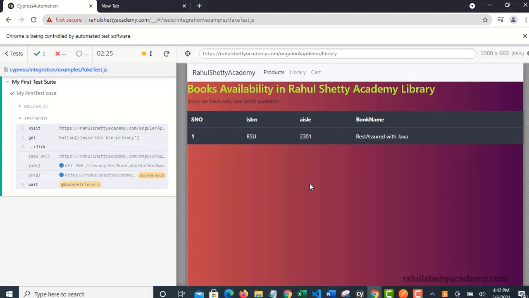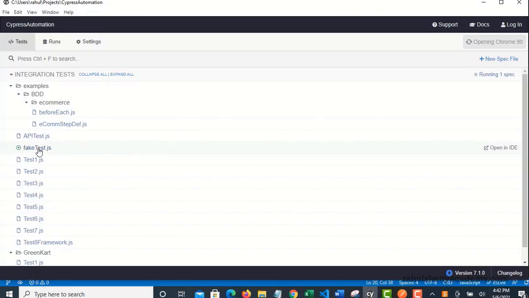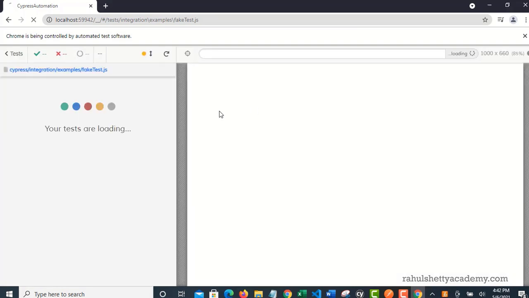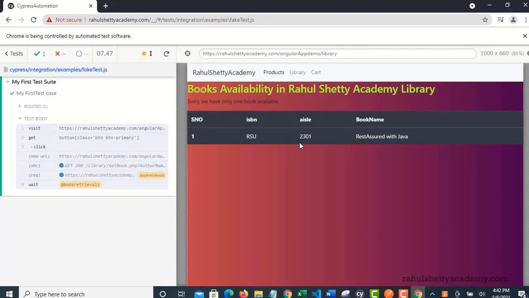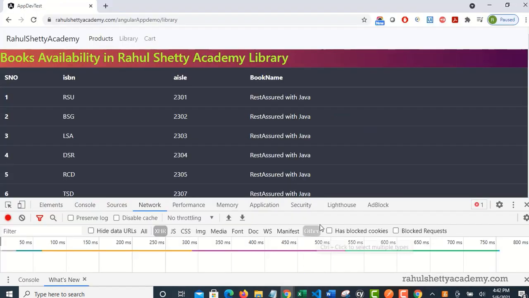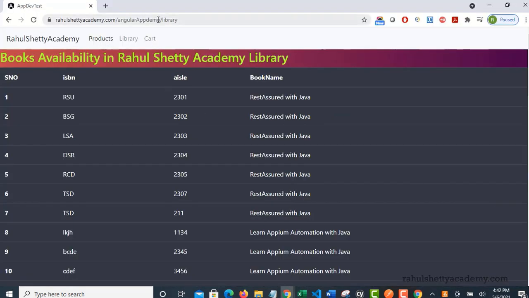You see? Awesome. Your test already passed. You can rerun again if you want, but you can look at the results here and you see that message, sorry, we have only one book available. How come this is possible? Okay, let me run this test again so that you can see the output correctly this time. So it's as usual going to that web page, just like how we have done in our normal loading, and you see it is not giving us this data. So that's the beauty of Cypress, and this is what I want to show you.